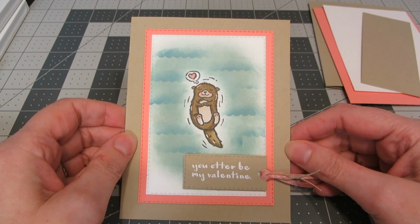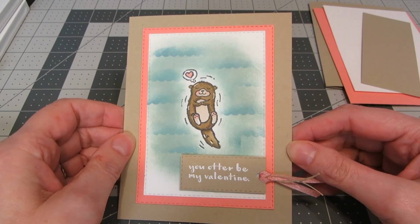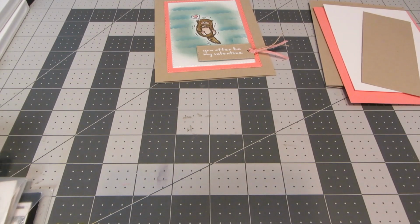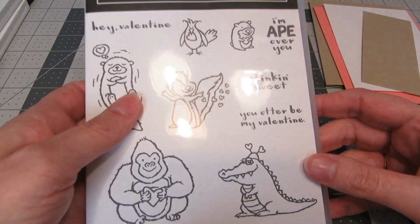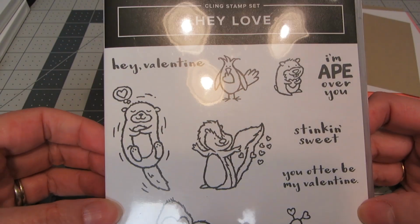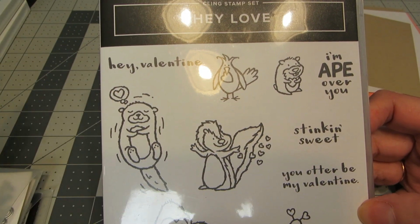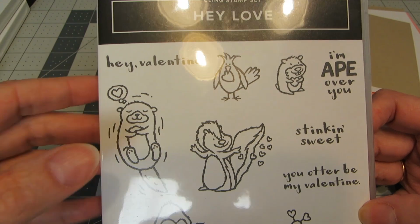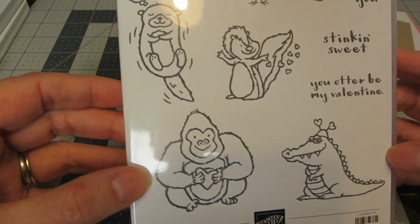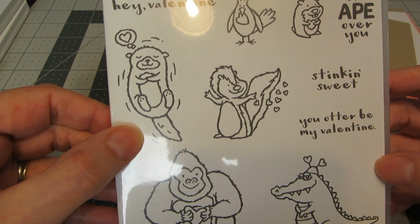Today I have a card tutorial for you and we're going to make this sweet little Otter Valentine card. I'm going to be using the Hey Love stamp set from Stampin' Up. Sorry for the overhead lighting glare. I've used this on several cards already. It's just my favorite stamp set that's out right now, so I just think it's adorable with the little bird, the skunk, the crocodile, and today we're using the little otter.